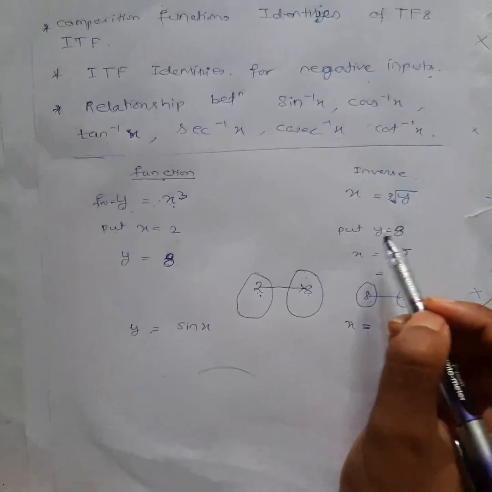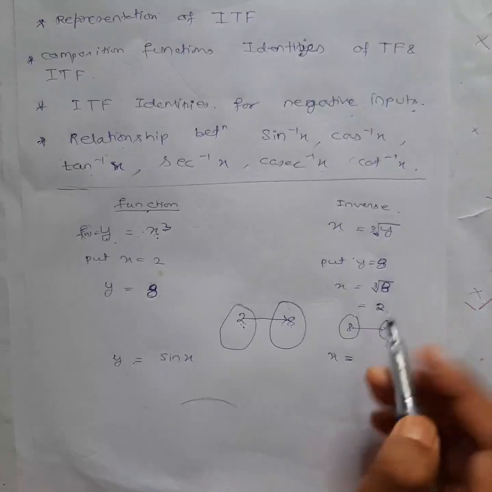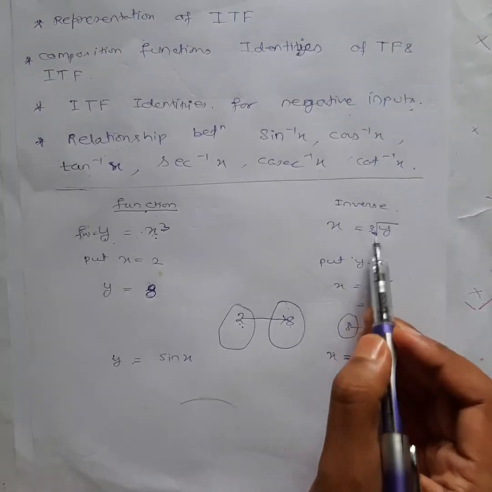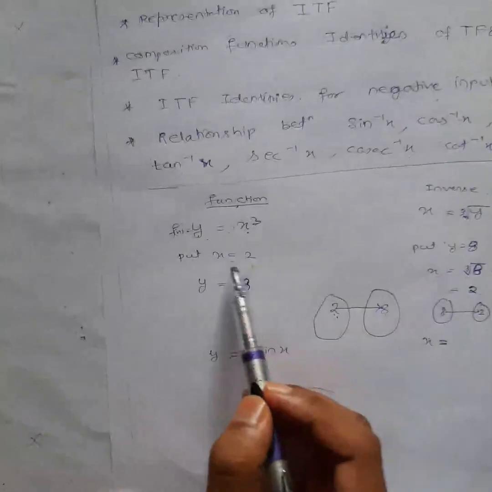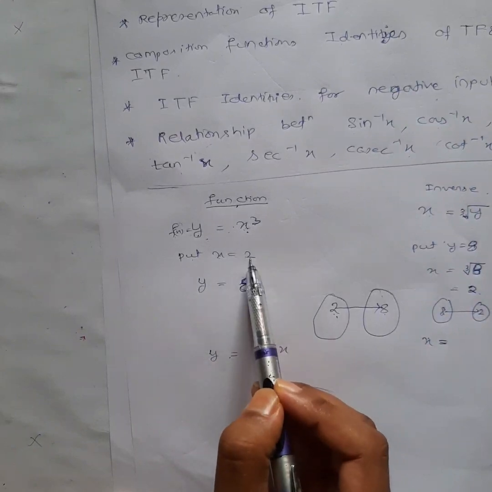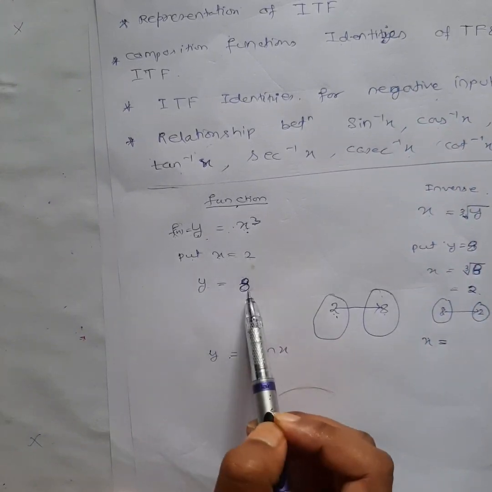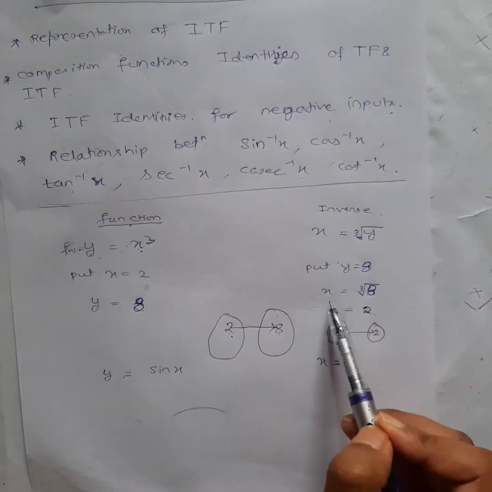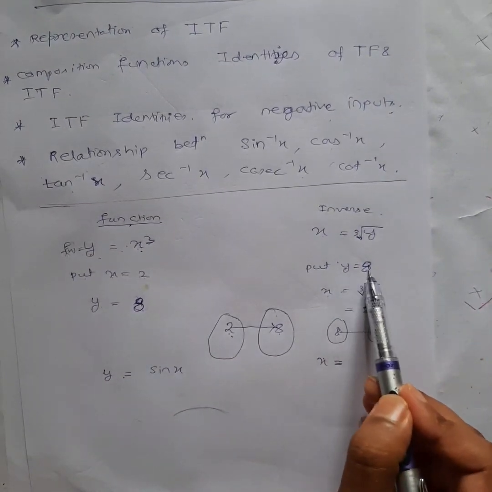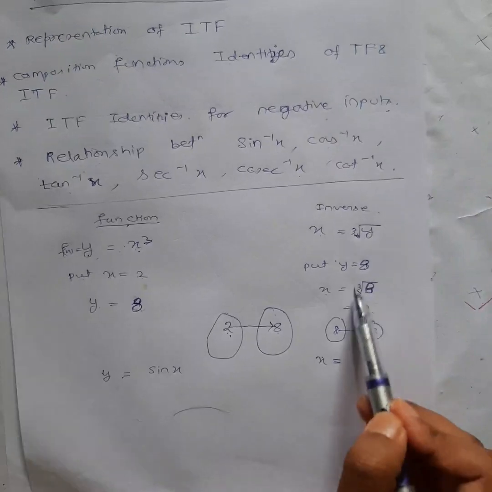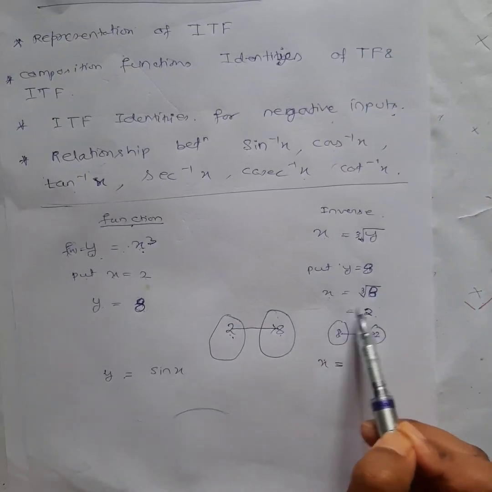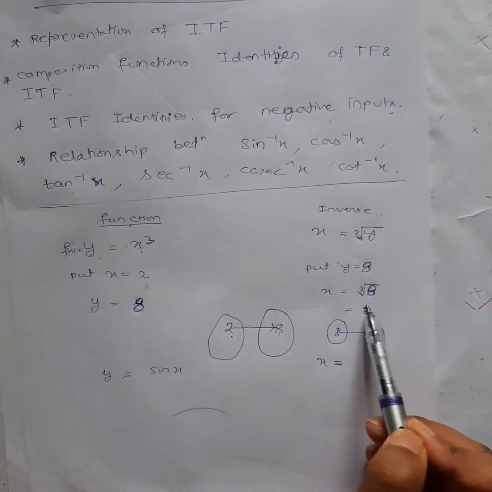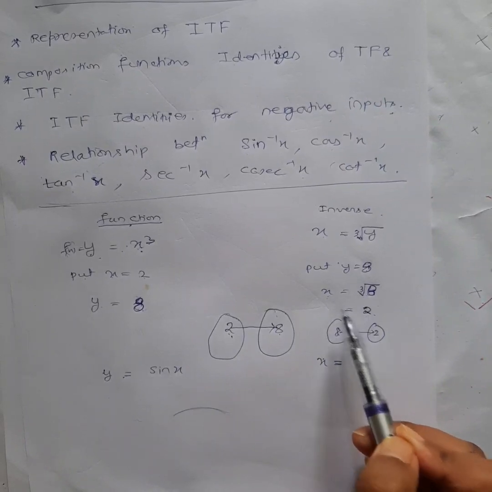So when I put input here in the inverse, I have to get 2 as the image. You can see, in case of this one, x, when I took input 2, the output I got was 8. Now input I will take 8, and how much output will I get? You can see when I take y as 8, cube root of y, or cube root of 8, will be how much? Obviously 2, right? So x equal to 2.